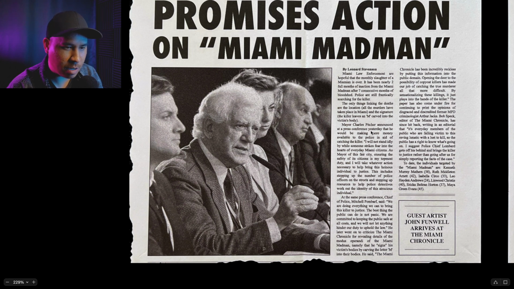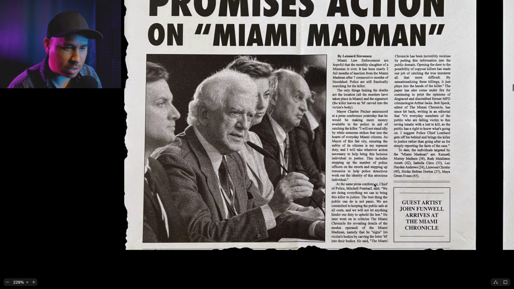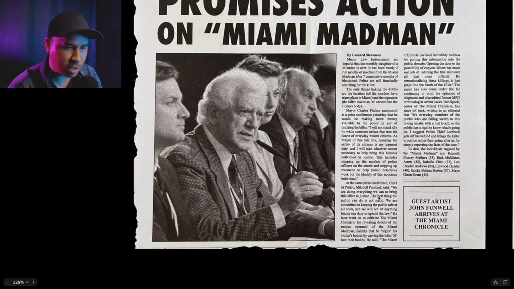He announced at a press conference that he'll be making more money available to the police to aid in catching him. I will not stand idly by while someone strikes fear into the hearts of everyday Miami citizens. I'll take whatever action is necessary. This includes stepping up the number of police officers in the streets. He also said we are doing everything we can to bring the killer to justice.